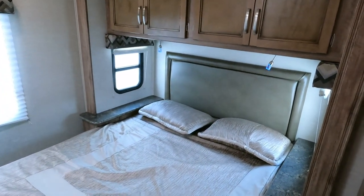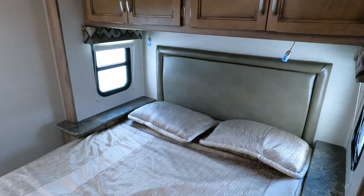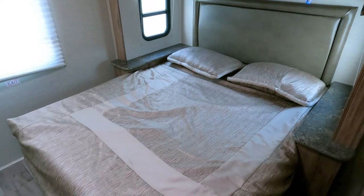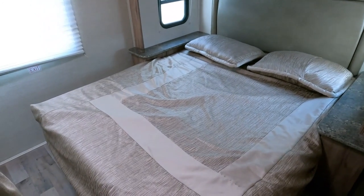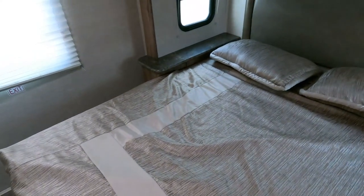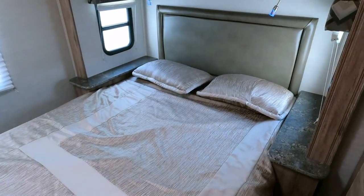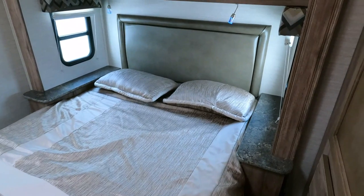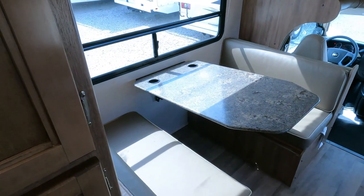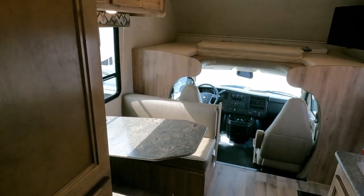In the slide-out you've got blue LED reading lights — they don't look like much now but in the dark they throw out good light. One downside of this design: when driving down the road, this mattress folds in half and you cannot sleep on it while moving. If somebody wants to take a nap they'll have to use the table booth bed or the cab-over bed going down the road. And of course if you're under 18 you've got to be buckled up.